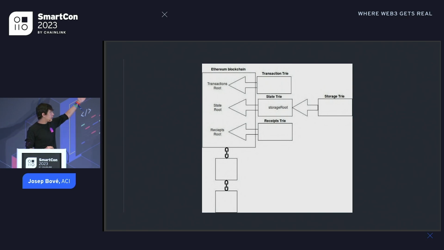We have transaction tries, state tries, receipts tries, which is a lot of Ethereum data. We will just focus on the state root and the storage root, which is just one Merkle tree, similar to the ones that we saw before, that will enable us to prove that at some block, on some address, which could be a smart contract, at a certain slot, we had some value.